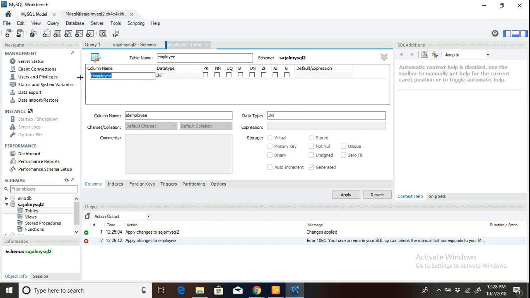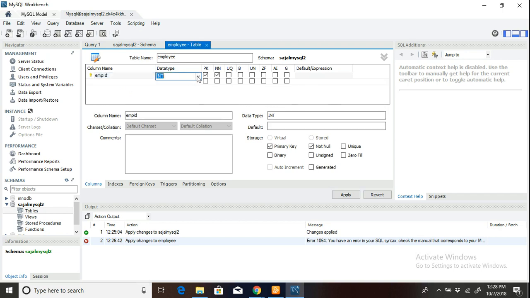So column name is suppose emp id. The data type I am giving it as varchar 30. It's a primary key. This one is primary key, not null, unique key. Then this one is binary column, unsigned data type. So the field of the values, that columns is 0 if it is a numeric value, auto incremental, and generated column. So you have to select the respective portion. So I am selecting this: the employee ID should be the primary key as well as the not null also.